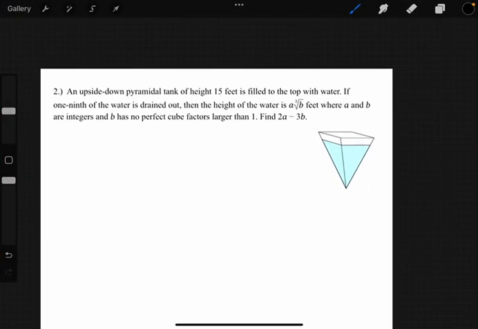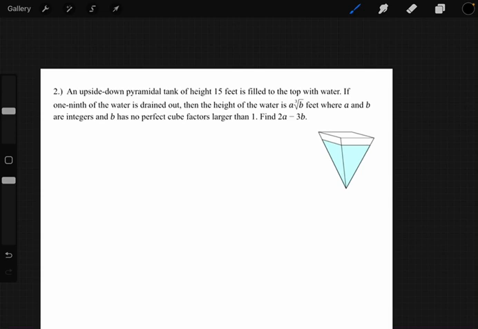Alright, so I know I said I was only going to make one of these, but I'm going to make two different tank problems, because there are two concepts that need to be known, I think. The tank problem, very classic, they love using this thing. So I'm trying to help as much as I can.